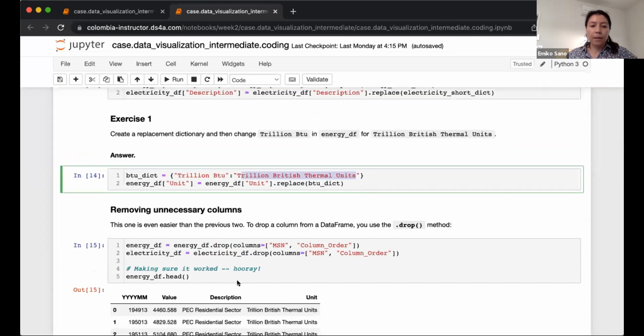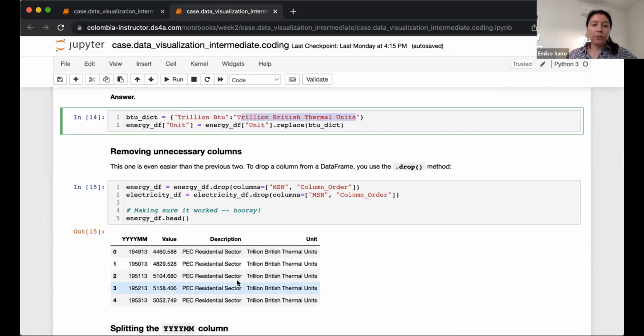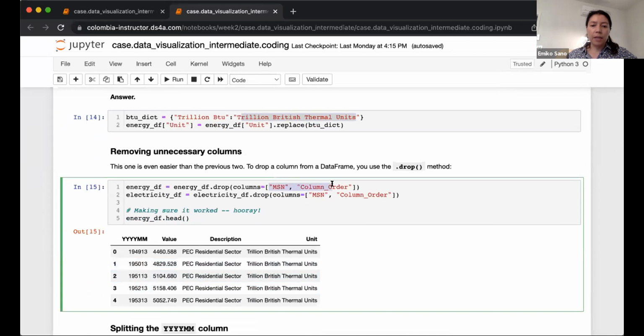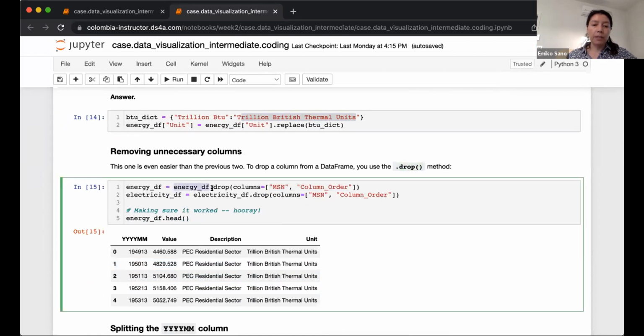Okay, so let's move on to removing those columns that we don't care about. So remember, we had two columns, MSN and column order, that we really have no use for. So we're going to drop them using that drop method. The method is associated with the pandas data frame. And then you could specify which columns to drop by saying columns equals, and then give a list of the columns that you don't want.